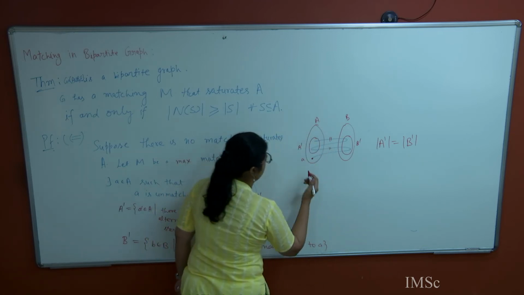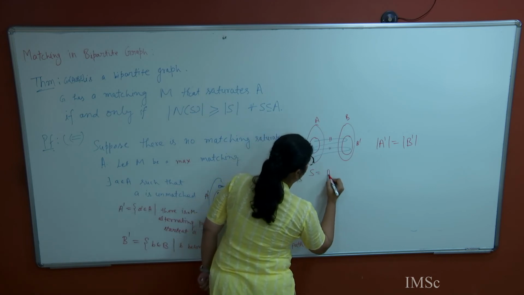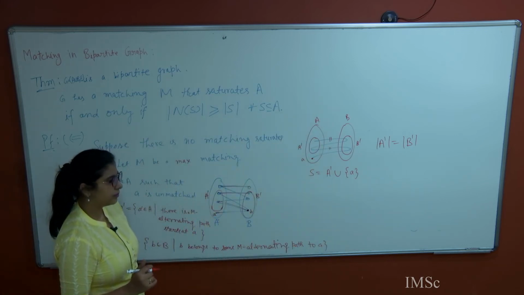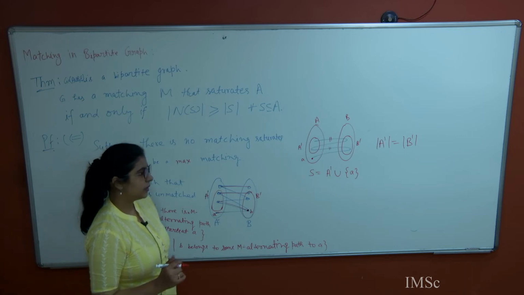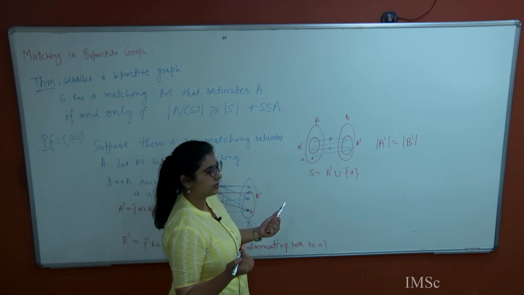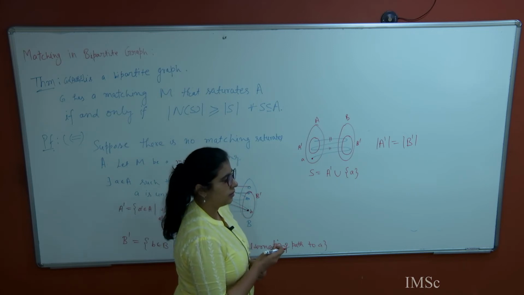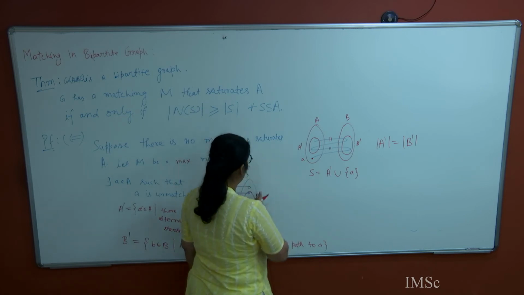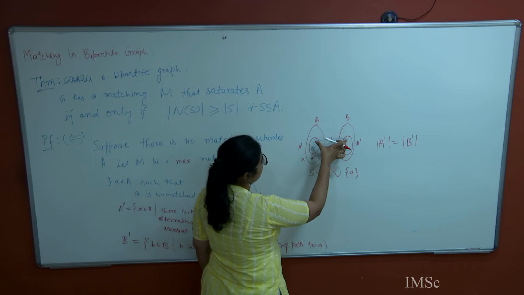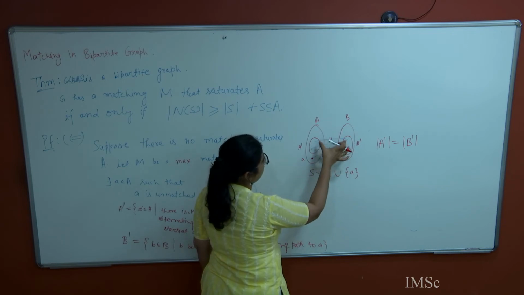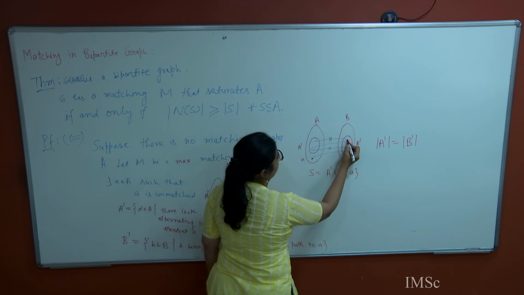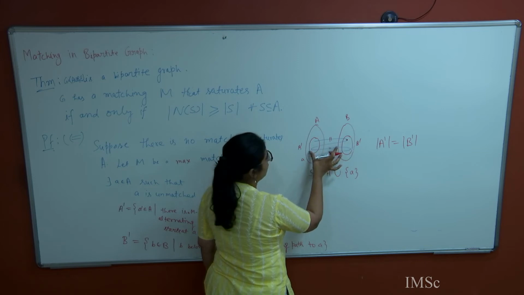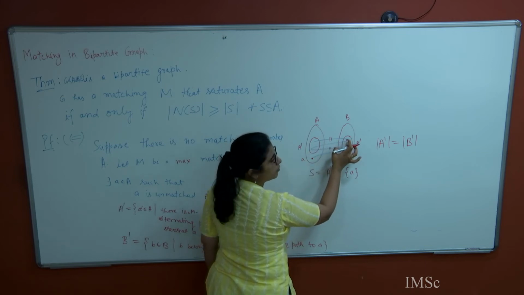Now, look at this set. But one alternative path can also end with a non-matching edge. Yeah, then it will become an augmenting path. We started with a maximum matching, so we assume there is no augmenting path. Also, by this definition, this should be non-matched. If there is no matched edge on this vertex, that means right here you are getting some augmenting path. So, whenever I am coming via some non-matching edge, then that vertex should be matched.